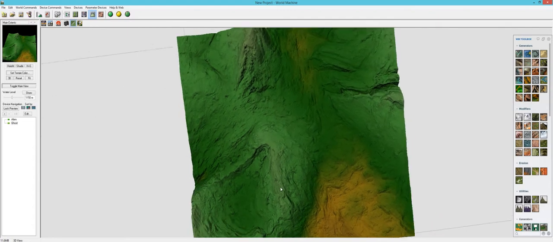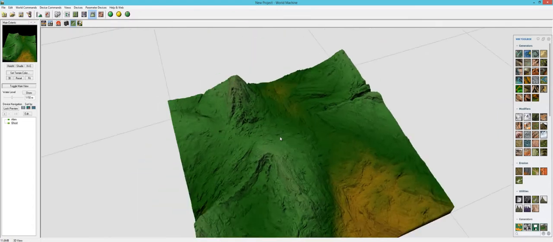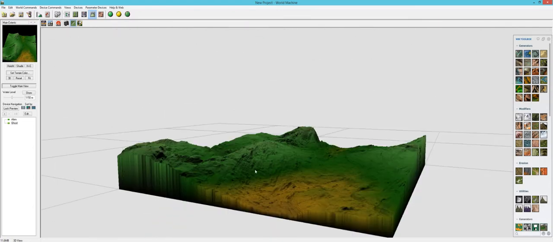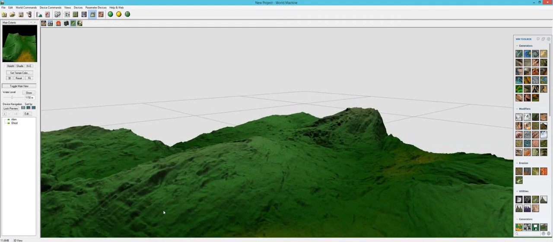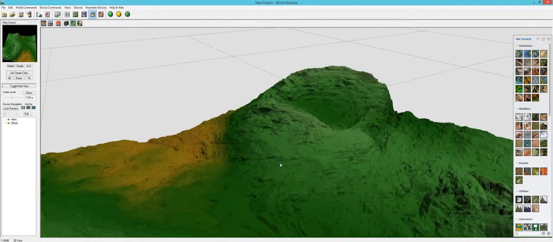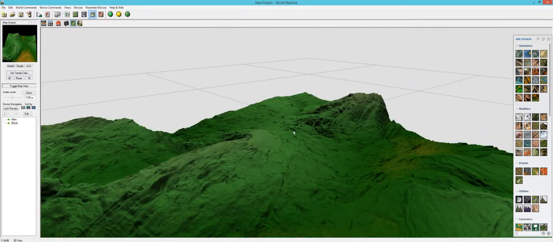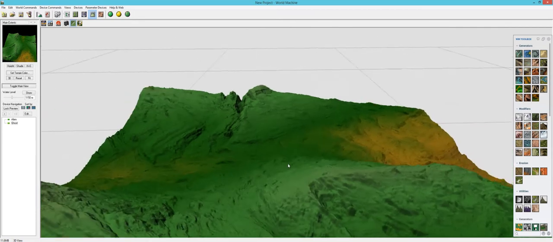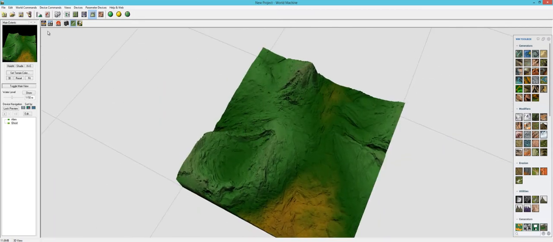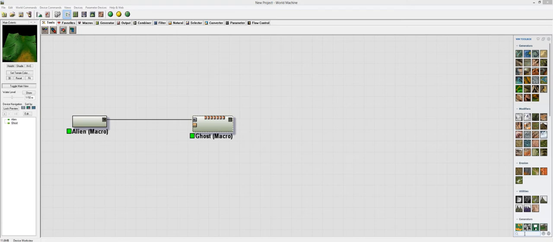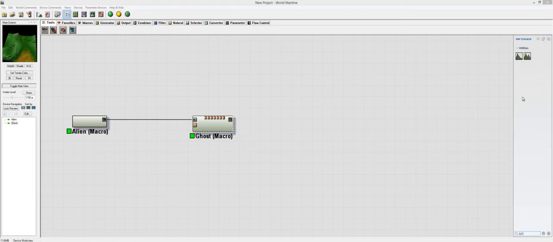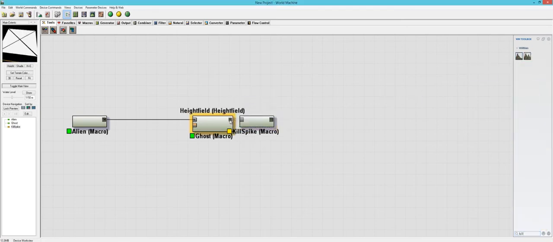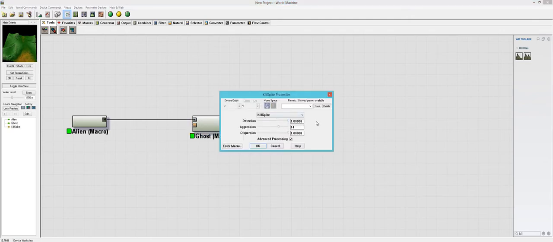Definitely not the same landscape that we had before. It's a lot more warped, and there's even a little bit of terracing going on right here. So there's a lot of spikes, lots of little small details that might create a headache after export. So I'm going to go ahead and throw on kill spike. Kill spike, and let's connect it. Bam. There we go. And let's turn the detection all the way up, but turn the aggression down.